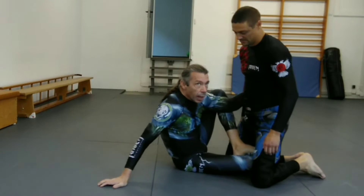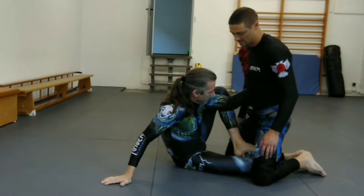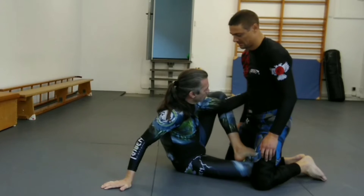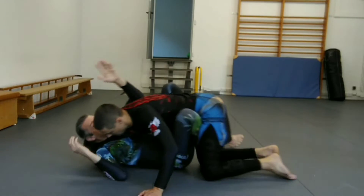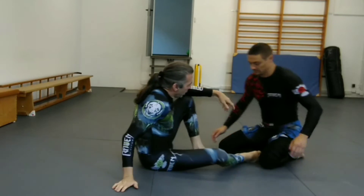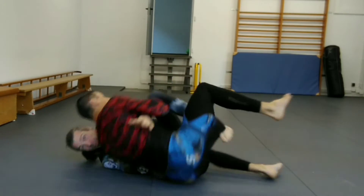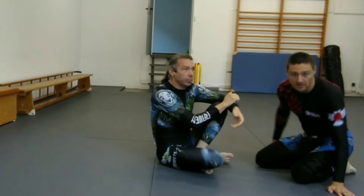I want to be posted up — I don't want to be flat. So this is our basic structure. We're working from the position where he tries to cross face me with this arm. If he tries to cross face me with that arm, he basically gives me a sweep — that's why he will not cross face with that arm. If he tries to come in with an underhook on this arm, he basically gives me this sleeve. So he's not going to underhook me with that arm either, because both of those give me sweeps and immediately improve my position.